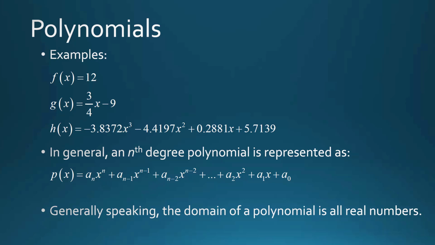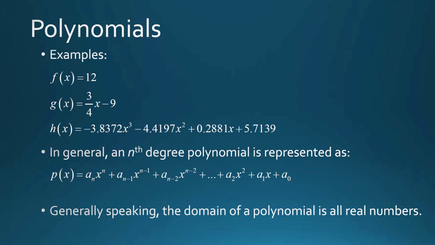And of course, we have the general expression down below, p of x, and that's an nth degree polynomial. So the highest power present tells you the degree, and you can get other information from that, but that's a topic for a different video. Bottom line, if you're looking at a polynomial and you don't have any context imposed on it, the domain is all real numbers, because they're well behaved with whatever you put in. Nothing you can put into the polynomial, no real value, is going to make it undefined. And so hence the domain is all real numbers.